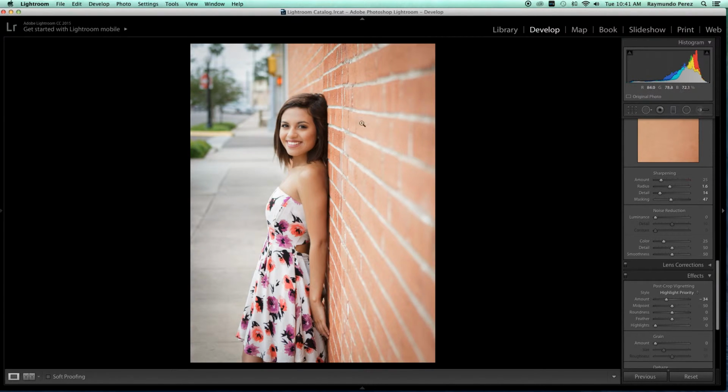I just want to go back to this certain one because it's pretty basic. It's pretty simple, and it's a really simple pose. Just back up against the wall, straight up in the camera, feeling nice and relaxed. And I just want to show you guys the stuff that I do and the stuff that I go through, just to kind of fix up your all's pictures a little bit, to make them stand out a little bit more, and make them a little bit more to your liking.